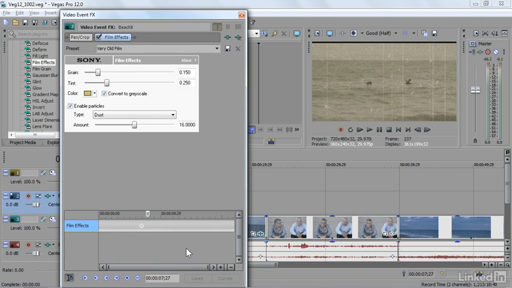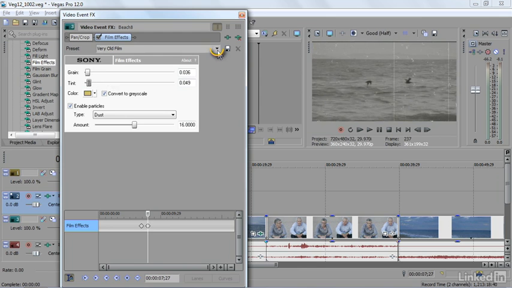Now, what I'd like to do is just remove everything from it, and I could do that by sliding each of these sliders back to 0, but the easiest way to do it is go up to Preset and set it to None. And when I set it to None, if you notice down on the keyframe controller timeline, we have added automatically a second keyframe. I'm going to also disable particles on here, the little scratches. This keyframe represents the new effect setting for our particular effect. In this case, it's reset to None, so this new effect is no effect.